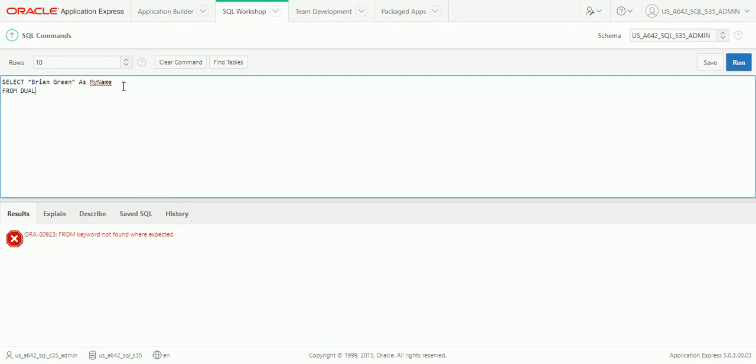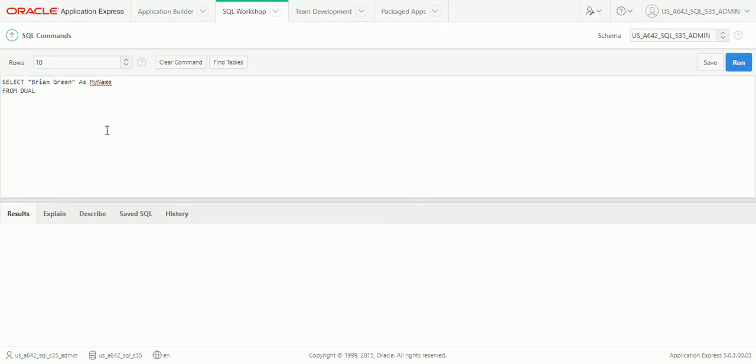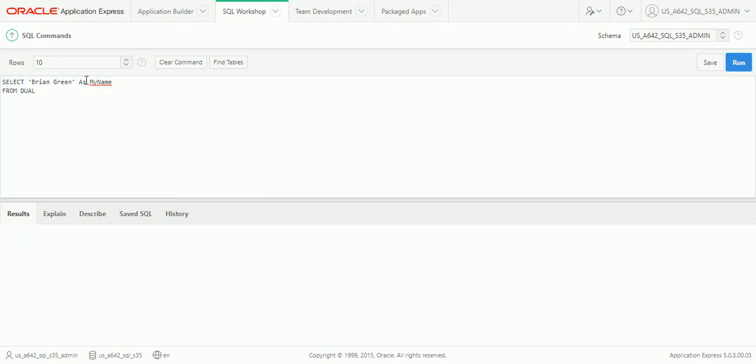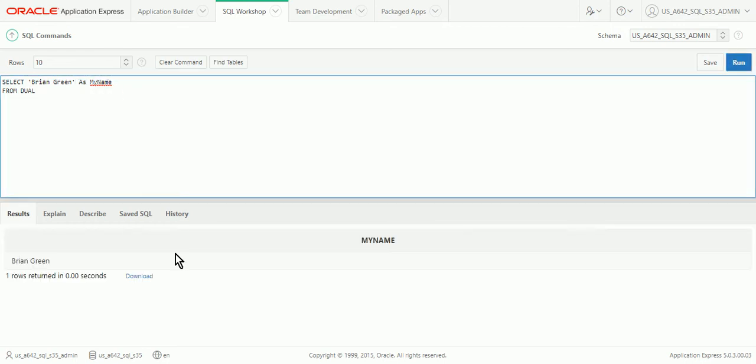But in Oracle, you have to do from dual, so you have to select it from a fake table. So dual is just a fake table. Of course, that didn't work because I think I need to put single quotes around it. Sorry, single quotes is the literal. I would put double quotes around the table name. My apologies. All right, so that ran, and it output my name, right? Pretty simple. So now I'm going to show you some functions.